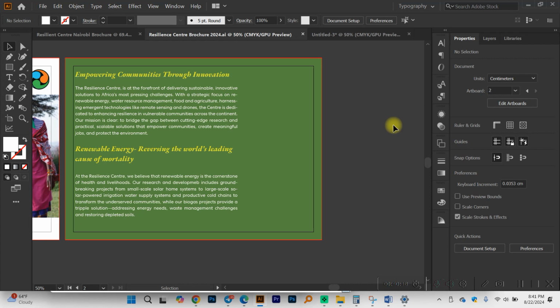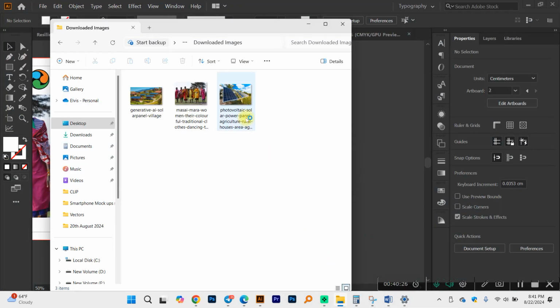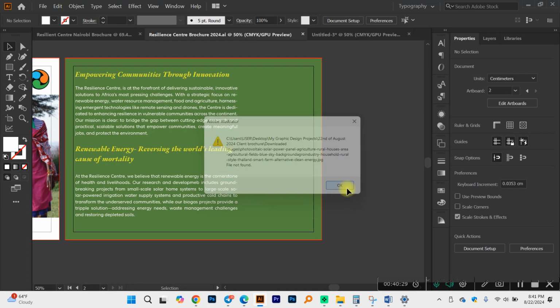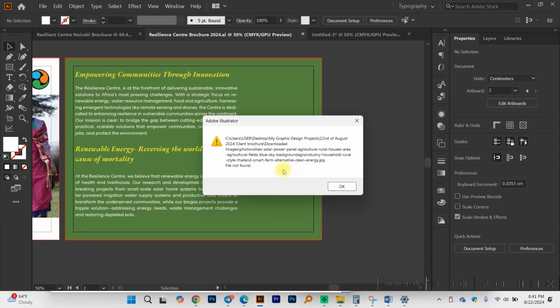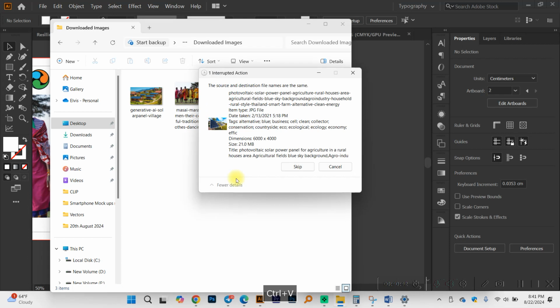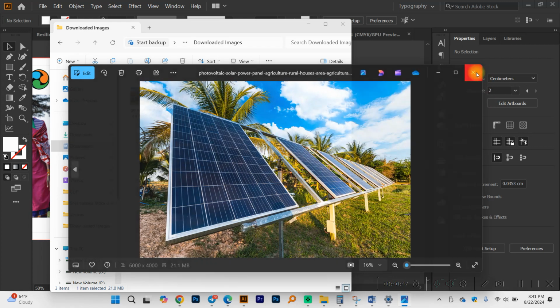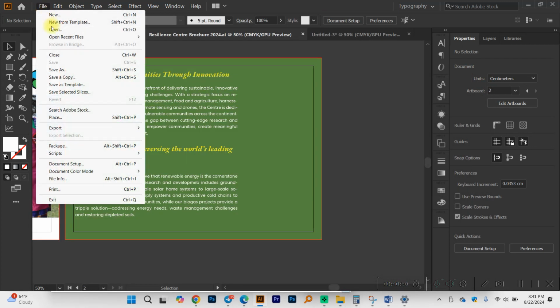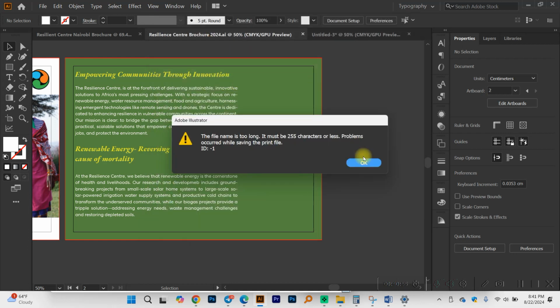I can drag my image and bring it here. So here's what I'll do. Let me just close this up, select this, drag this image and drop it. I don't know why. Why is it not dragging over here? Images, rural areas. I don't understand. What is the issue? I think this is the image. Why is it not opening it up? So I can click on file and click on open. So I want to see whether I can still open it up.